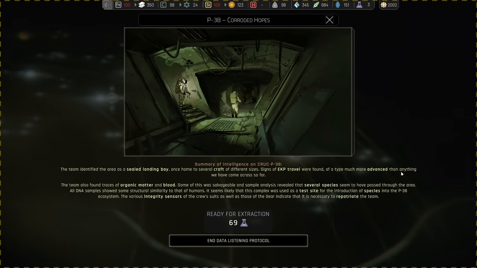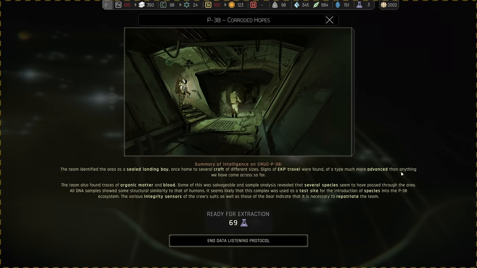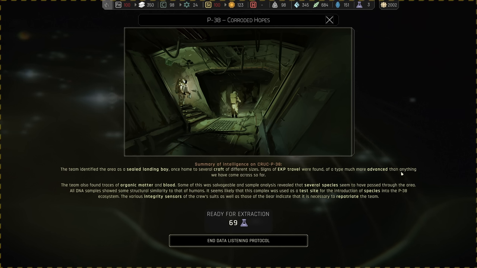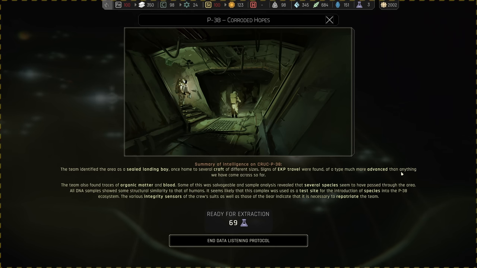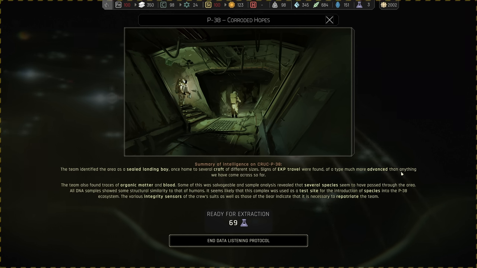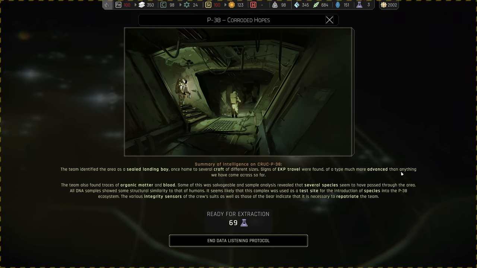Team identified a sealed landing bay, home to several craft of different sizes. Signs of EKP travel were found, of a type much more advanced than anything we have come across so far. Team also found organic matter and blood. Some of this was salvageable, and sample analysis revealed several species seem to have passed through the area. All DNA samples showed some structural similarity to that of humans. Seems like this complex was used as a test site for the introduction of species into the P-38 ecosystem.